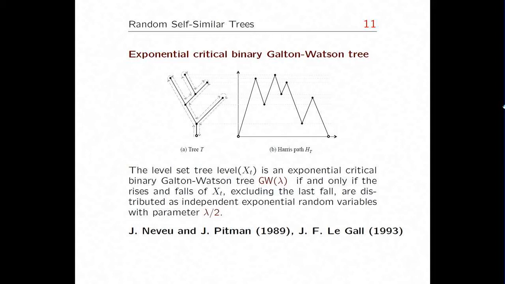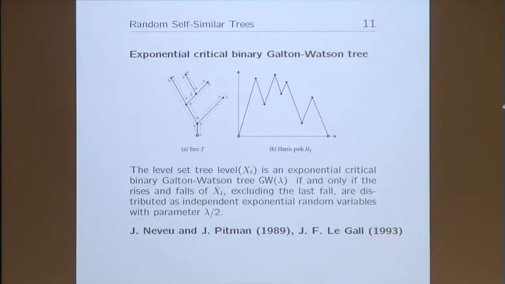Yeah. So let me just be that brief about this slide. Now, something interesting that was noticed a long time ago and appears in the literature is that if you take an exponential excursion, so how do you generate an excursion? You would go up by an exponential flight, down, up, down, till you cross over to the negatives. And look at the level set tree. Then what you see is exactly that critical Galton-Watson tree with exponential edge lengths.